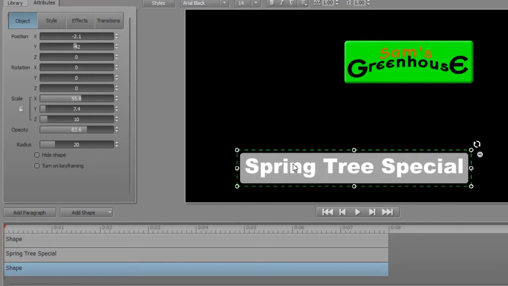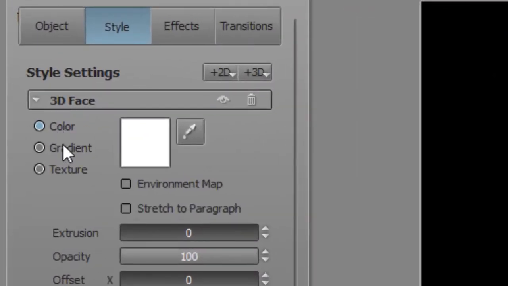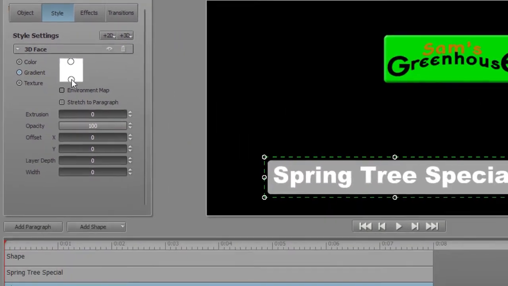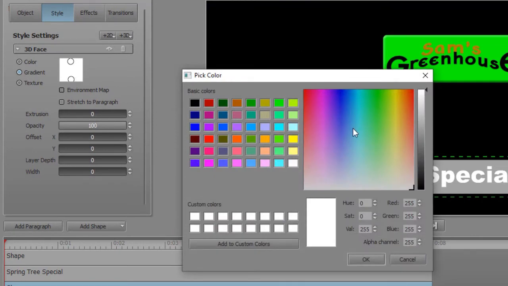Now there's some nice things you can do with this. It's not limited only to certain kinds of colors. I'm going to click on the Style button with that shape selected. And you notice on the face I can do a single color, I can do a gradient color, or I can do a texture. Let's do a gradient color. And it looks like we have two colors of white. We have two circles, upper left corner and lower right corner. I usually like my gradients to be more horizontal. So we'll move both of these balls with the mouse. And then we'll take the bottom one and we'll click on it. That will give me the color that will radiate from that spot.